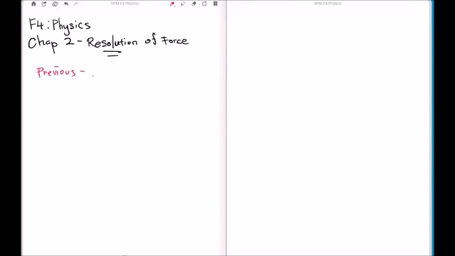We will get to learn that in order to get the resultant force, the method I'll show you is the tail to tip method. This is where if you have one force to the right and then another force going up, the tail connects to the tip. So this is the tip, and this is the tail, right?